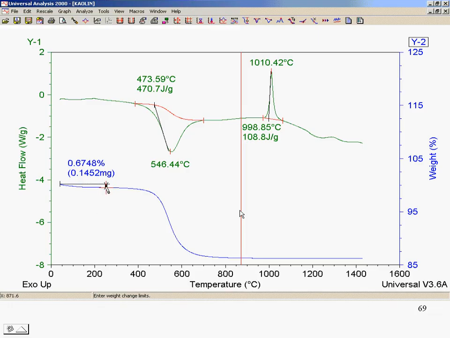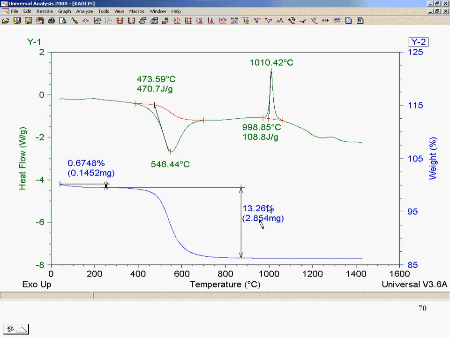Okay. Now the second cursor from that first weight loss is now going to be our first point for the second weight loss. We're going to leave that in the same place. So now we're going to do our right click in free space and accept it, and we see our weight loss there of a little over 13%, or about 2.9 milligrams.